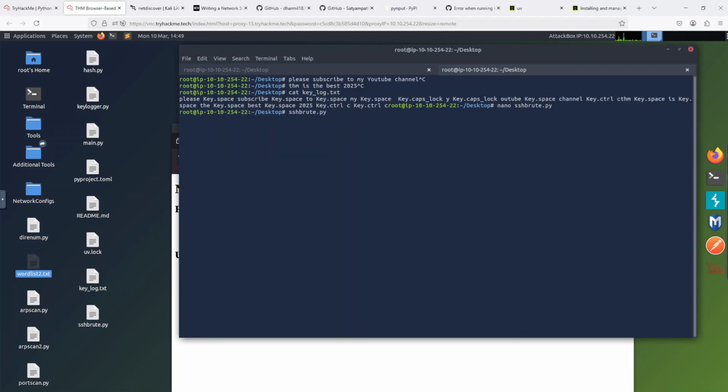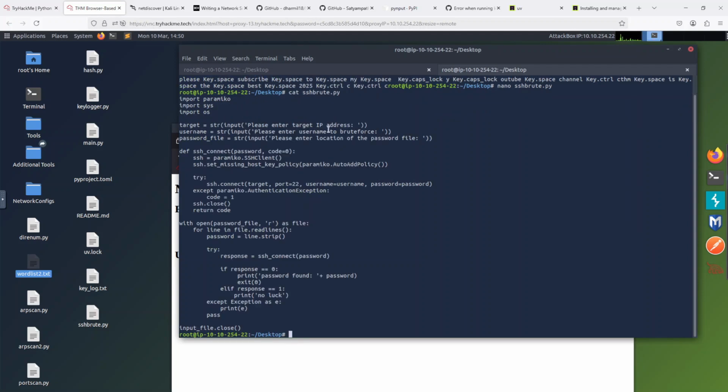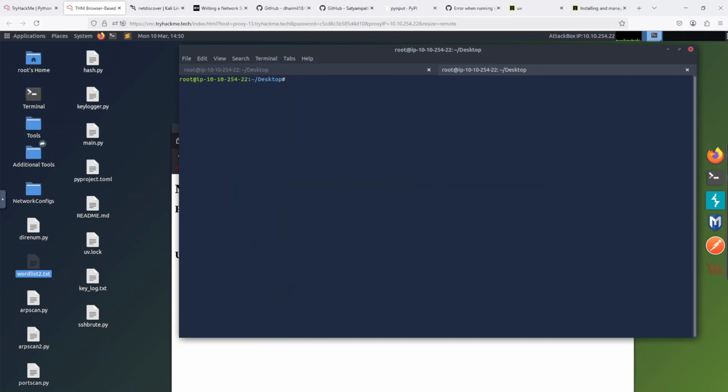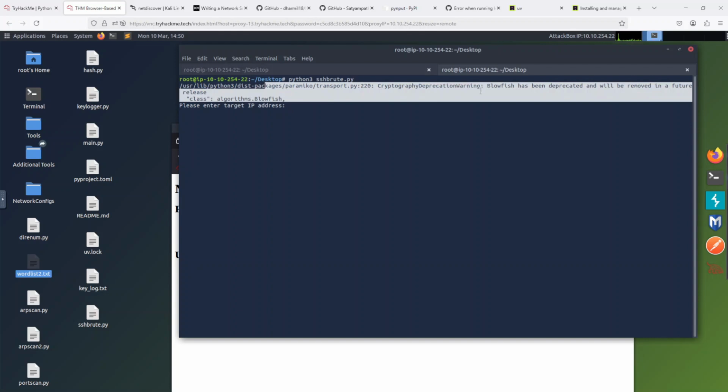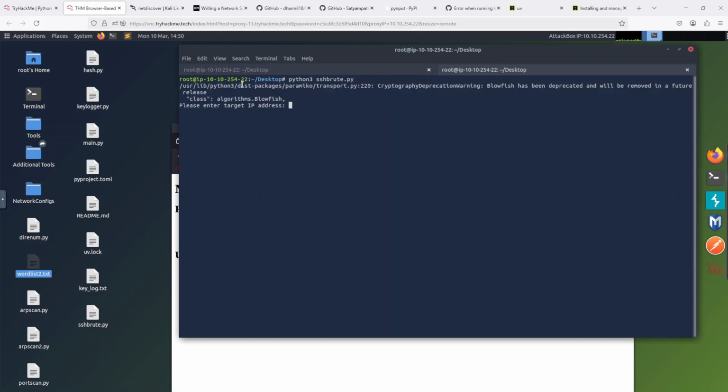Let's run a quick visual check. Okay, the formatting looks good. Now let's run the code, python3. We could pipe this error to /dev/null, but let's keep it like this for now. This error did not break the code execution.